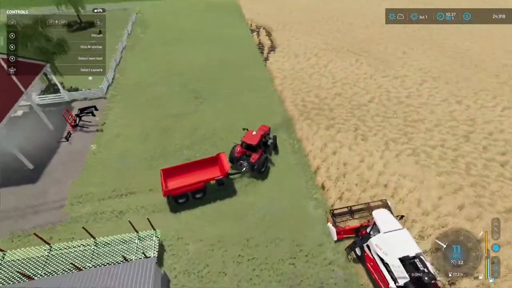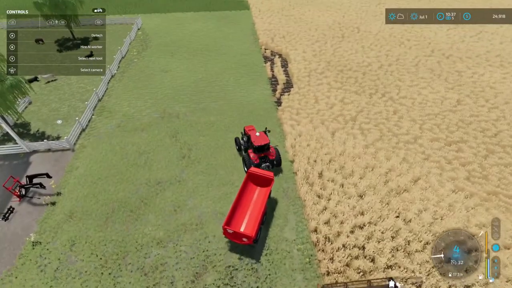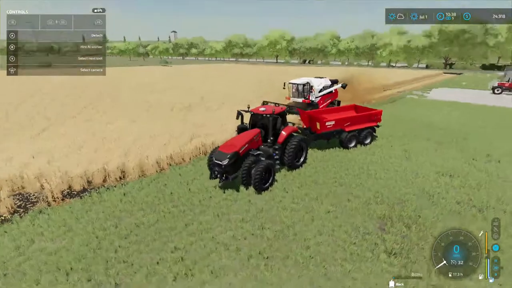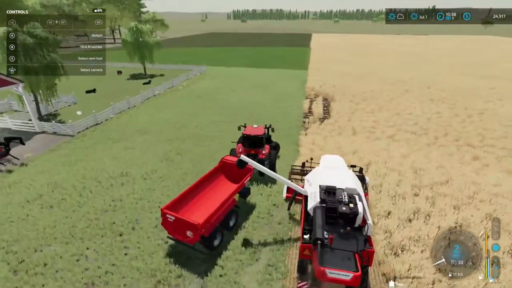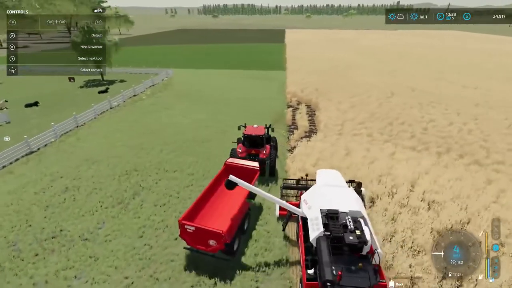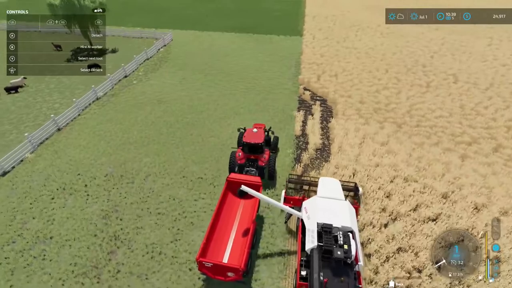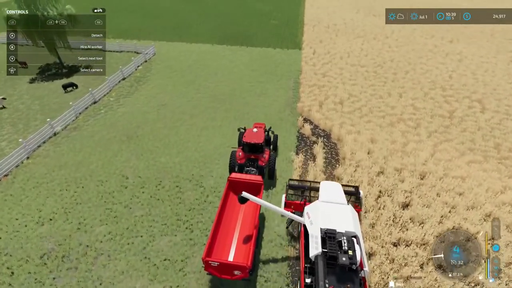I'm gonna go ahead and get lined up. I thought I had a combine. Alright, she's putting the auger out, so gotta stay ahead of her a little bit here. Why is she not dumping?